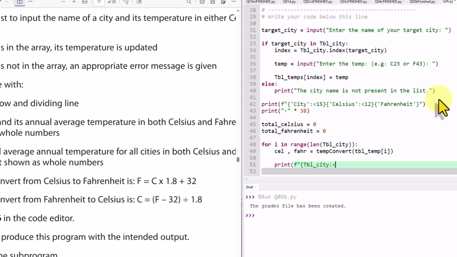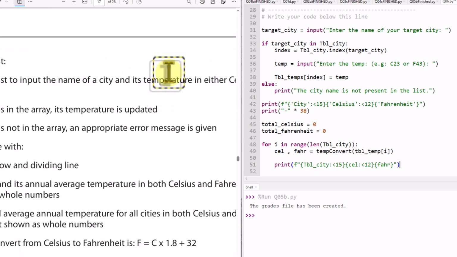Then again, 15. That is the name of that. Then after that, Celsius, this cell. Then 12, and we will have the variable Fahrenheit. So nothing there. So that is simply how we print that.